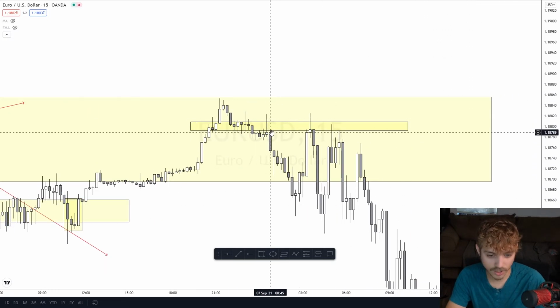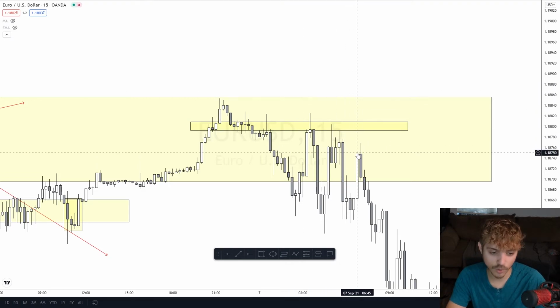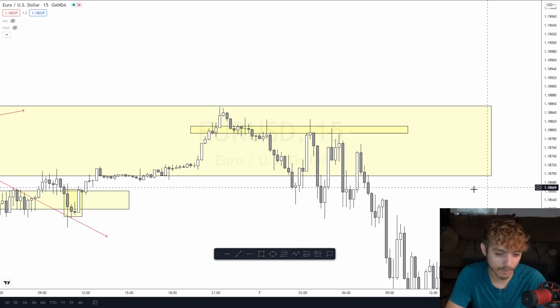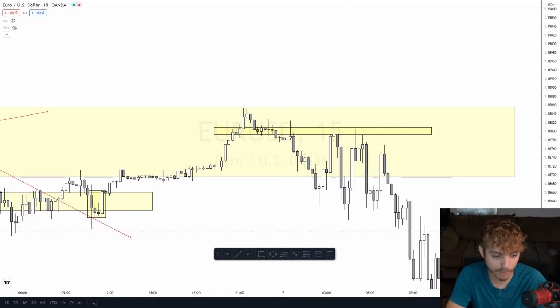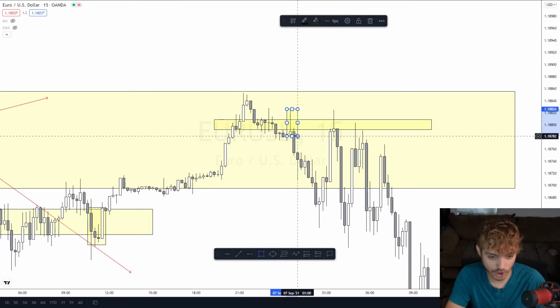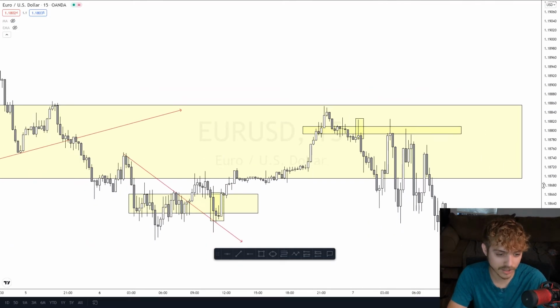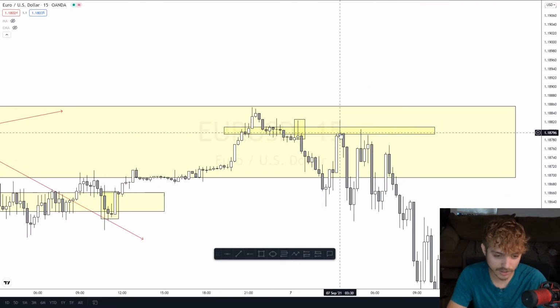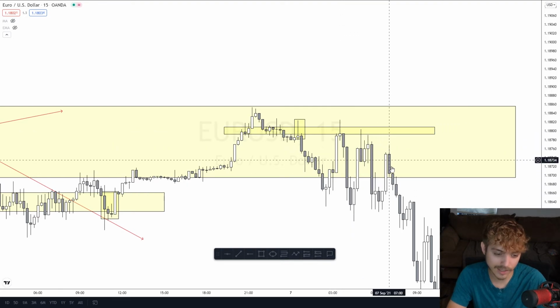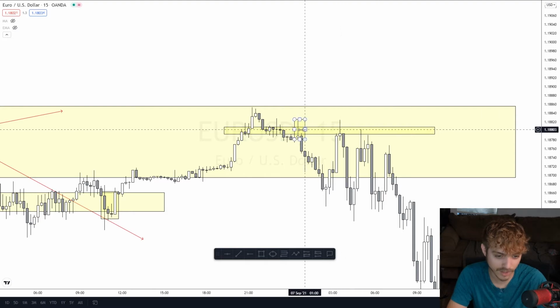We have an entry here, we have an entry here, we have an entry here, and you could even take an entry here if you wanted to, but personally I would just stay away from it. That doesn't go with my trading style. But I ended up taking my trade right here off of this candle because this is a reversal pattern right here. This candle is showing you that the buyers pretty much lost all of their power and that the sellers are about to take over. And you can see that the buyers and sellers are fighting right here until the sellers eventually just take over anyways, which was signaled by both of these candles.